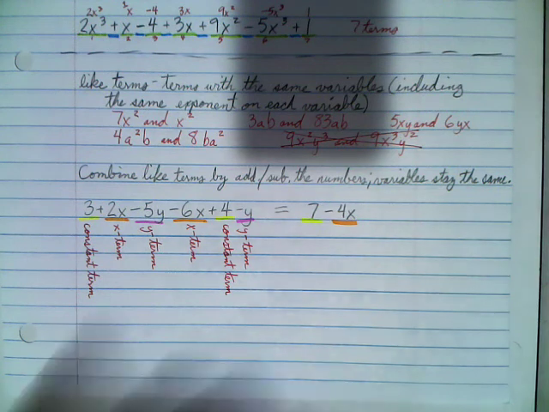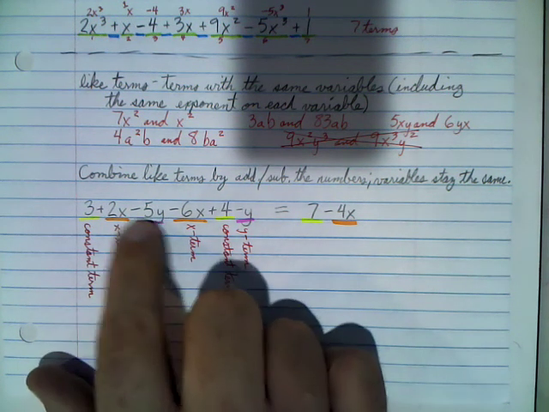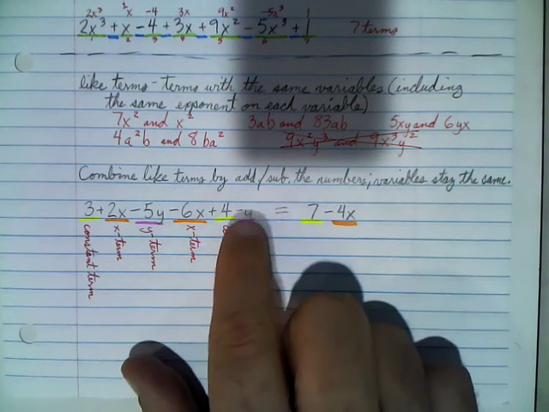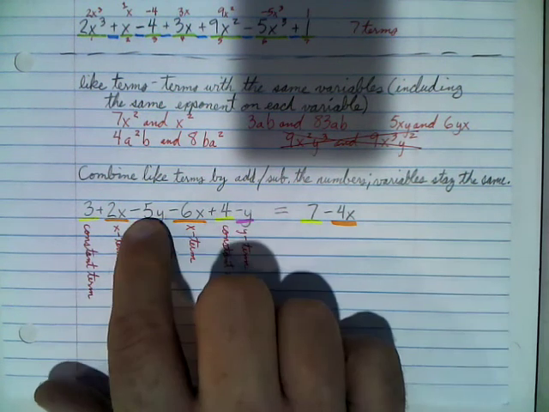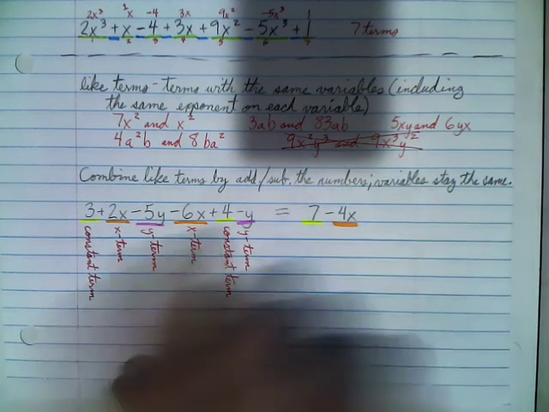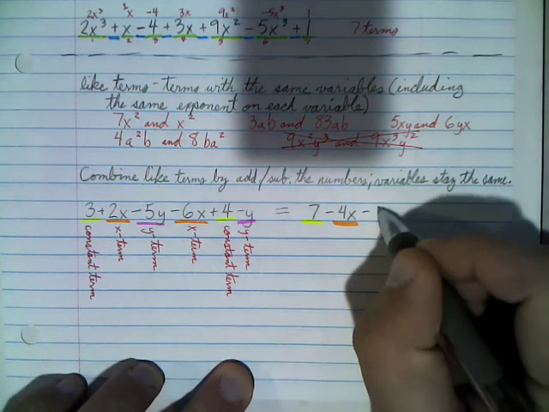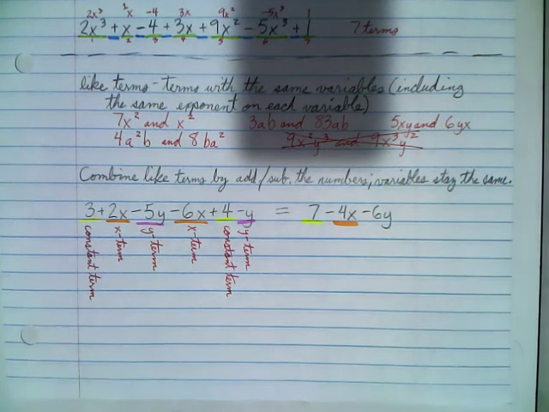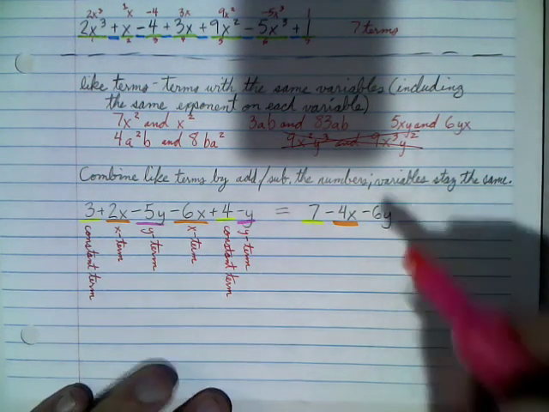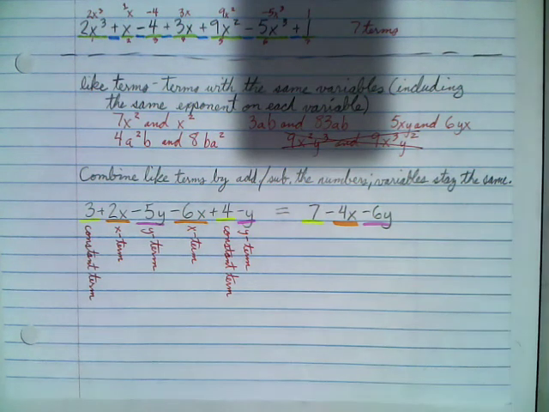All right, finally, last of all, my y term. I do have a negative 5y and a negative y. Remember, this is really a negative 1y. So 5 to the left, and then 1 more to the left will make a total of 6 to the left. And if it was a y term before, then it is a y term after.